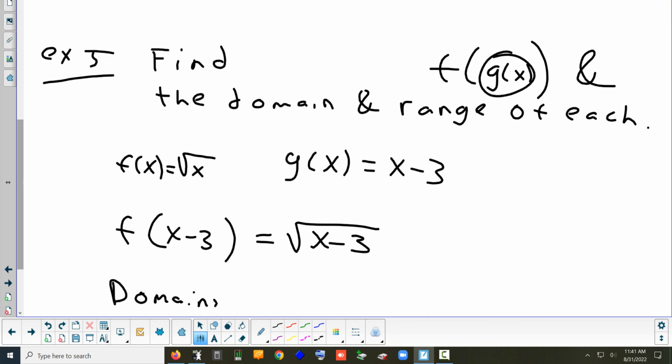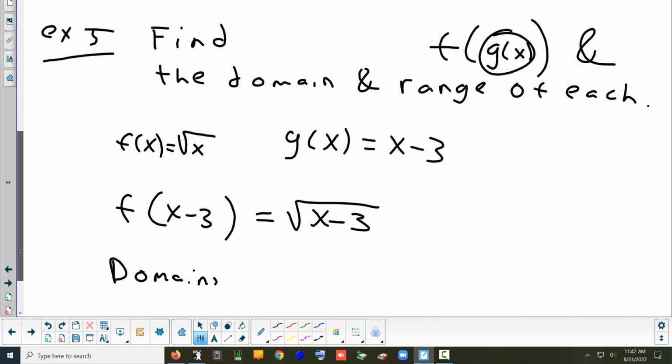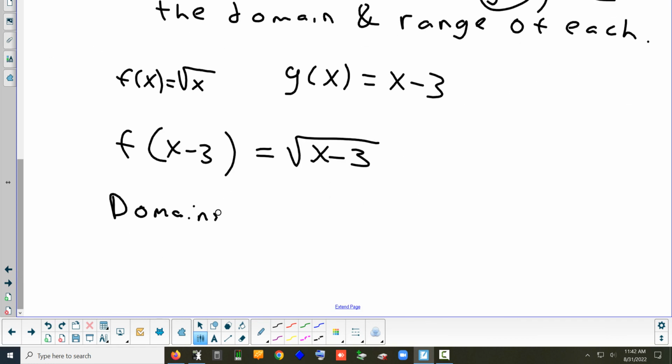The composition, though, does. The composition has a square root in it. So what values would you be allowed to use in the square root of x minus 3? Couldn't go as low as 0. Yeah. It'd just be 3. Including or not including? Including, yes. So 3 to infinity. Now, that tells me where I should set my window.